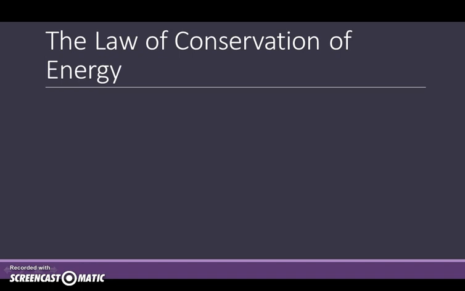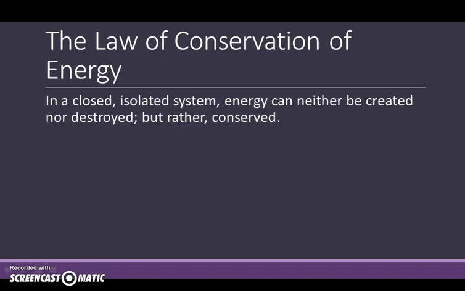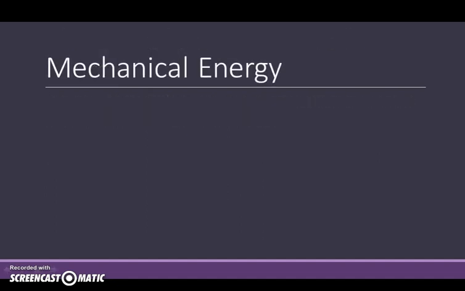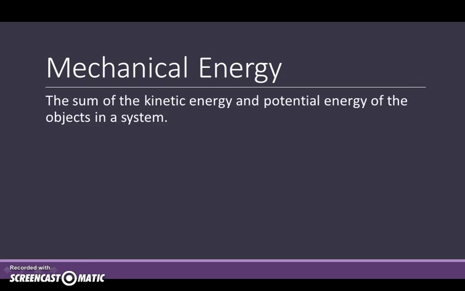Much like the law of conservation of momentum, we're talking about saving what we have. So we're in a closed, isolated system here, so energy cannot be created and it cannot be destroyed, but it's conserved. And it can actually change types of energy. So it can go from kinetic energy to potential, potential energy to kinetic. It can also go between different types such as thermal to chemical, chemical back to thermal.